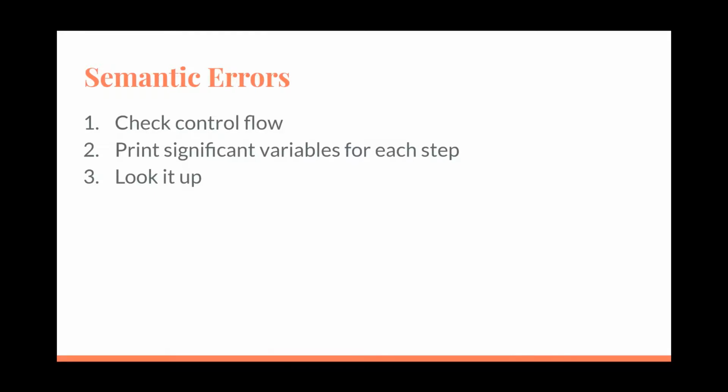From there, what are the significant variables in this case? Well, the significant variables are any variables that influence the final outcome, because the outcome is not what you wanted it to be. So something must have gone wrong at some point with one of those variables that influence the final outcome. And so from there, because you know where your code went, you know exactly where those variables were modified. So then once again, you can backtrack, or you can run through.